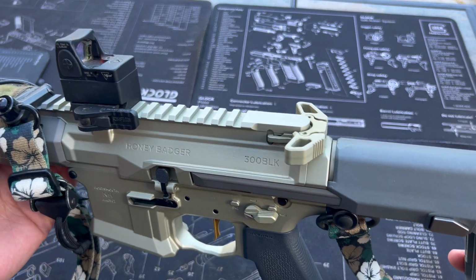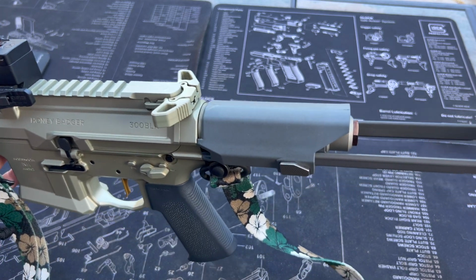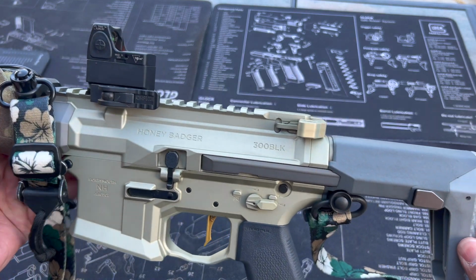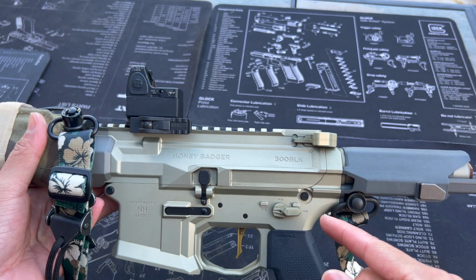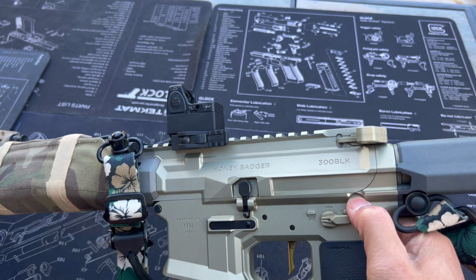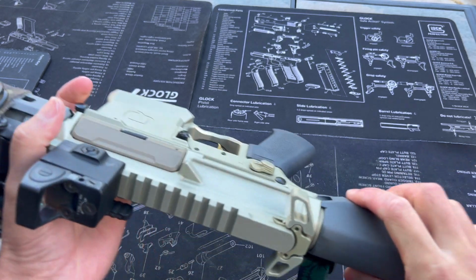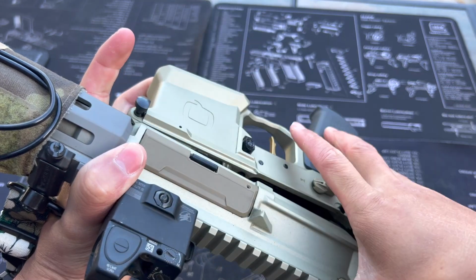So specifically with the Honey Badger, it has its own stock system, and what that means is it also has its own buffer and spring in there, and it's kind of unique how it comes apart and together. So there's no retaining pin for the buffer or spring in here, so when you pop these pins on the lower, the whole thing will separate, and you kind of have to do it simultaneously. So I'm going to pop both of the takedown pins at the same time, and I'm going to hold the gun together while I separate them, as best as I can at least.